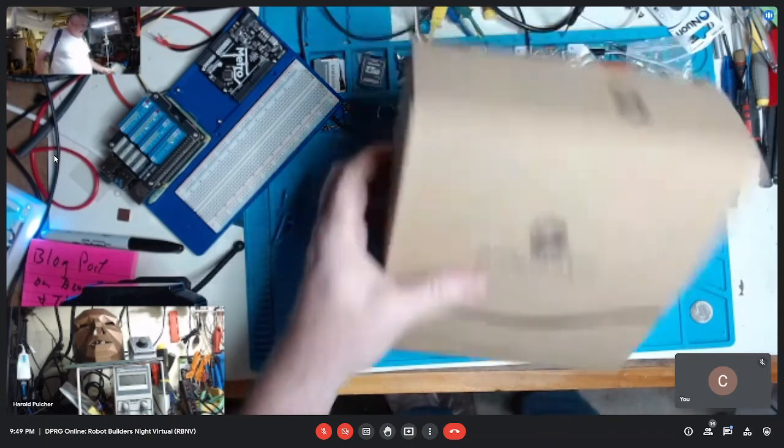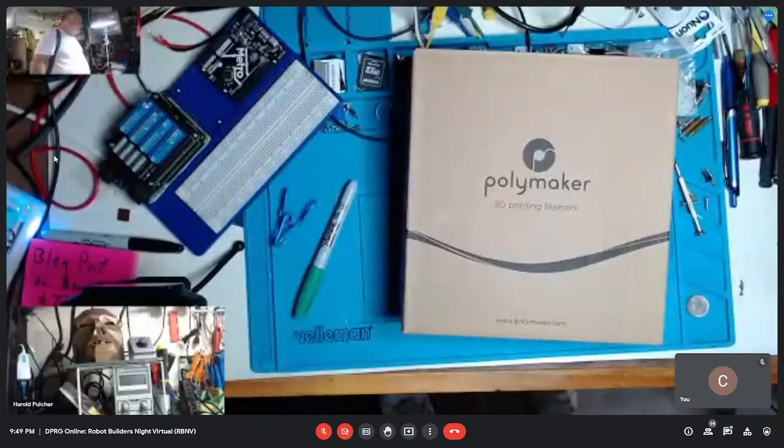Yeah, the problem I had with smoothing ABS with acetone was getting it to be even everywhere. You really have to have some sort of mist, it has to be even. You see, what you'll find is that if you've got condensation of acetone on the bottom, then you'll have more smoothing effect on the bottom than you have on the top. By the time you smooth the top, the bottom's all screwed up. I mean, it's a mess.